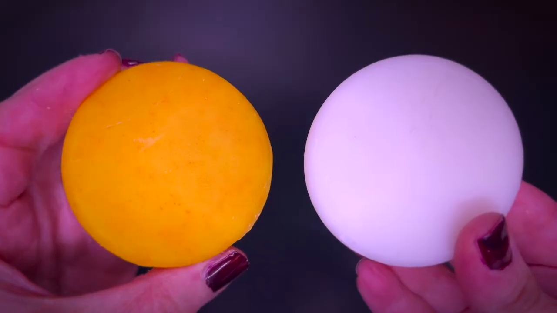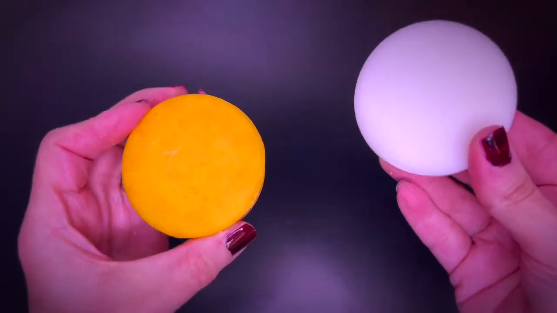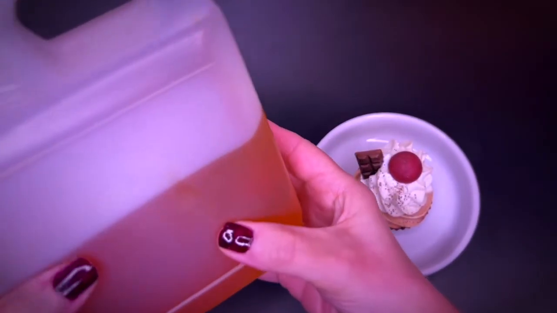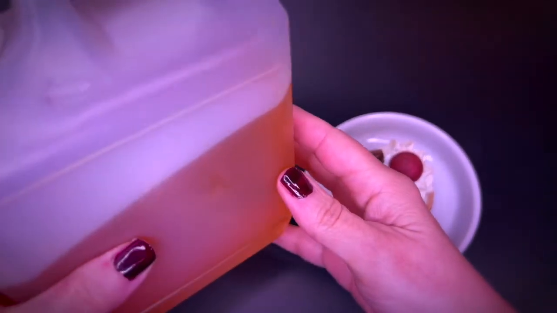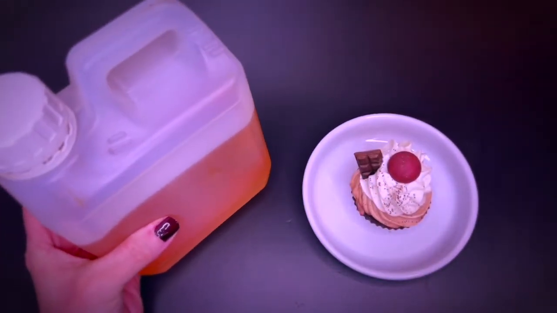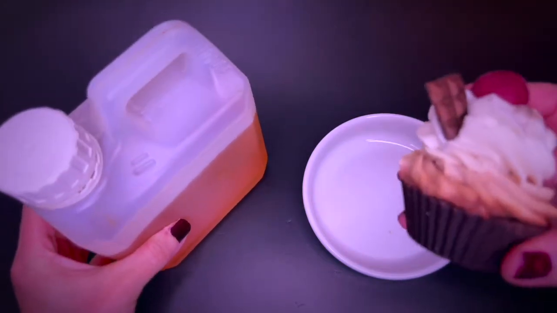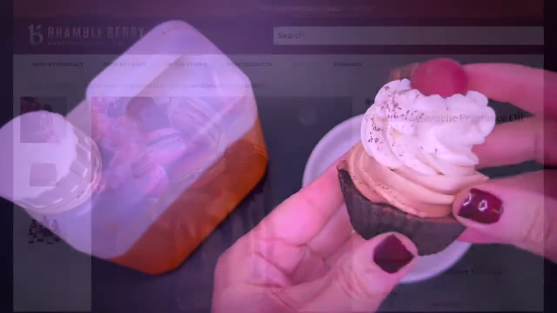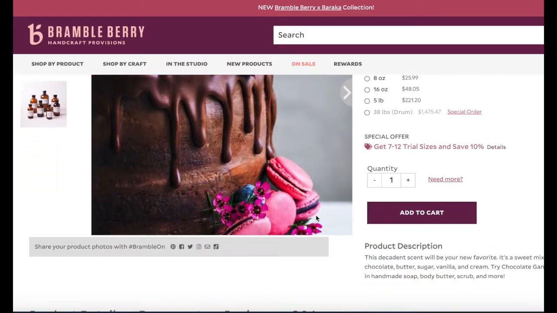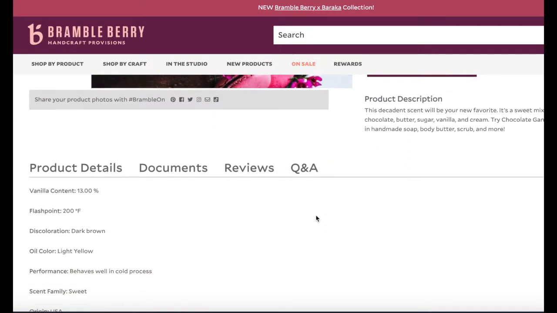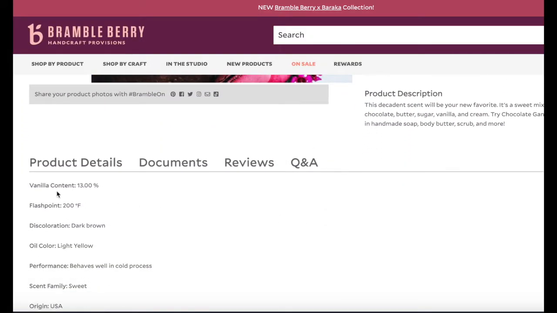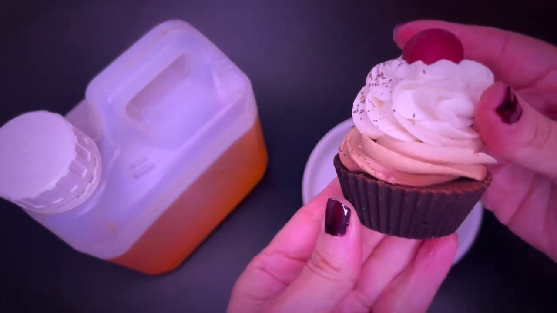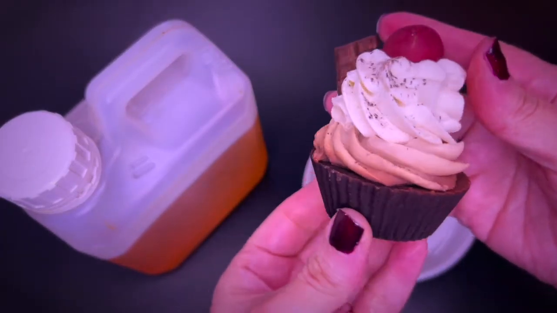Next to it you can see a plain 100% coconut oil soap, leading us to the next factor, which is other factors playing a role in the final color result in soap. The first one is fragrance oil that can discolor the soap, depending on the vanilla content in the fragrance. Usually you can tell by the dark color of the fragrance oil itself if it will discolor your soap, like in this example where the cupcake base turned dark brown by the fragrance oil only.